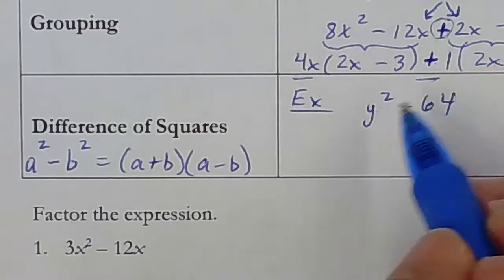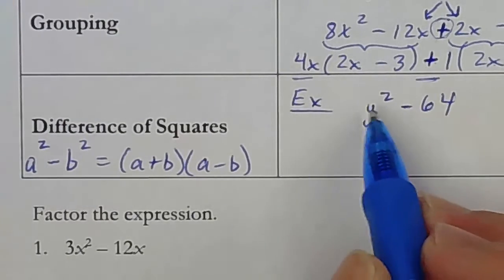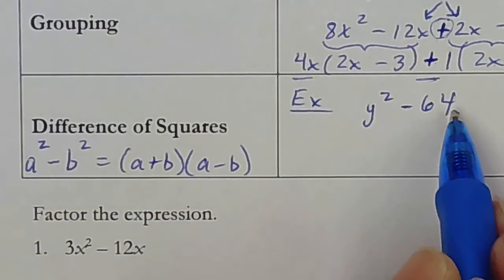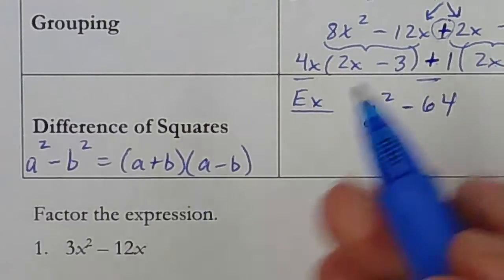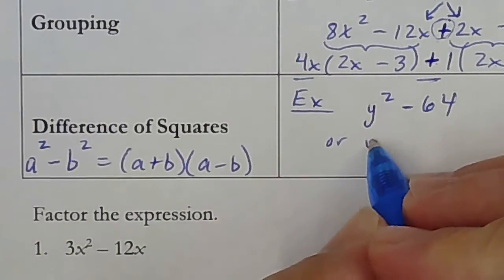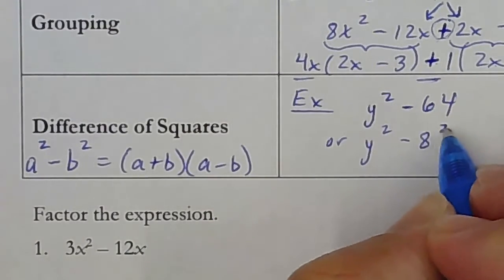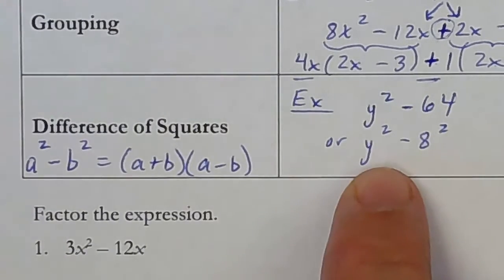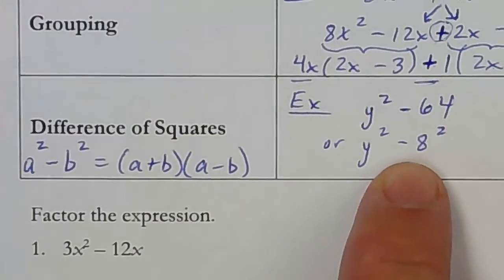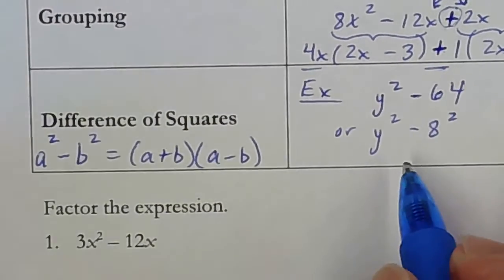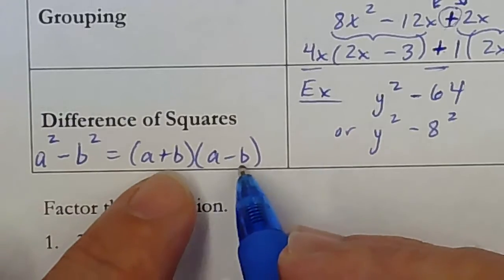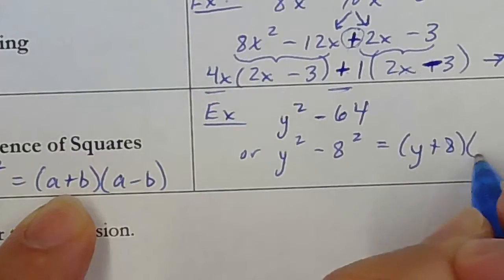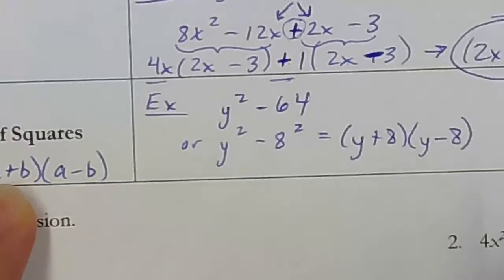All right, so if I have y squared minus 64, this is considered a difference, right? This doesn't work for sum of squares. It's got to be a difference of two squares. Now, this 64 isn't written as b squared, so if you wanted to rewrite this as y squared minus 8 squared, maybe that'll help you see the next step. This will definitely help you on more complicated problems to write it like this, as I'll show you next. So, basically the a is y and the b is 8. So this is going to be equal to y plus 8 times y minus 8.